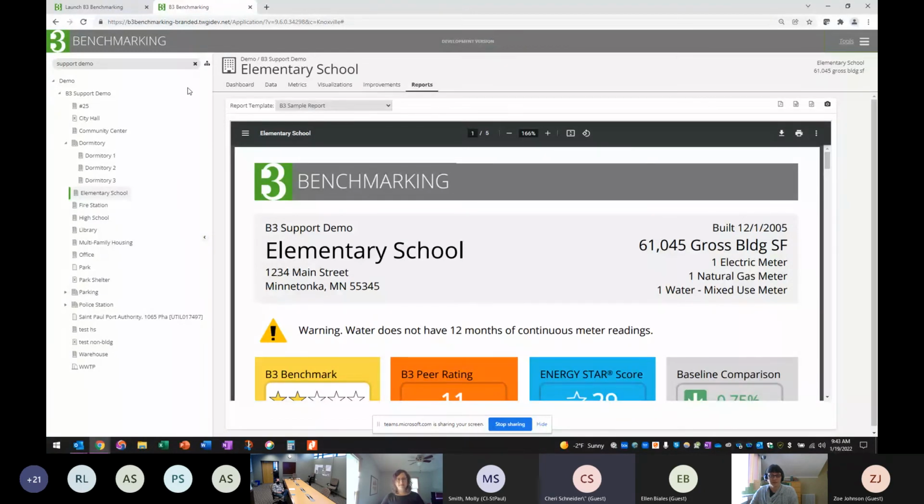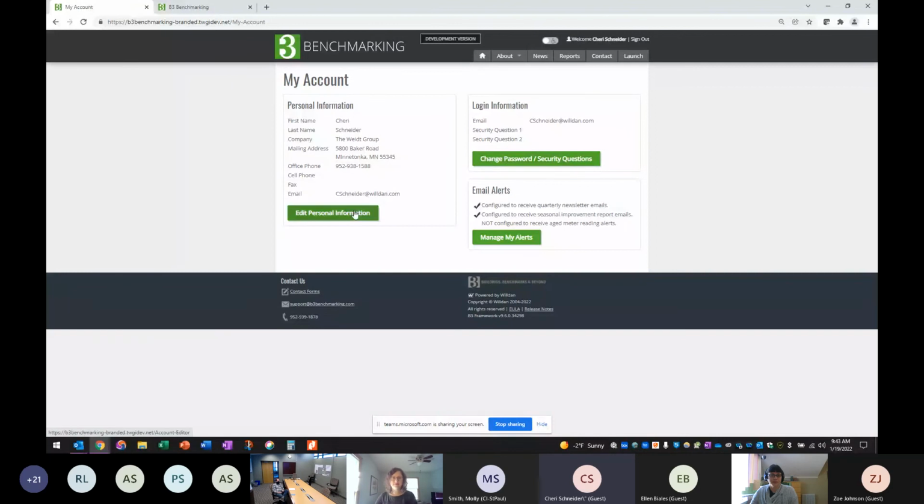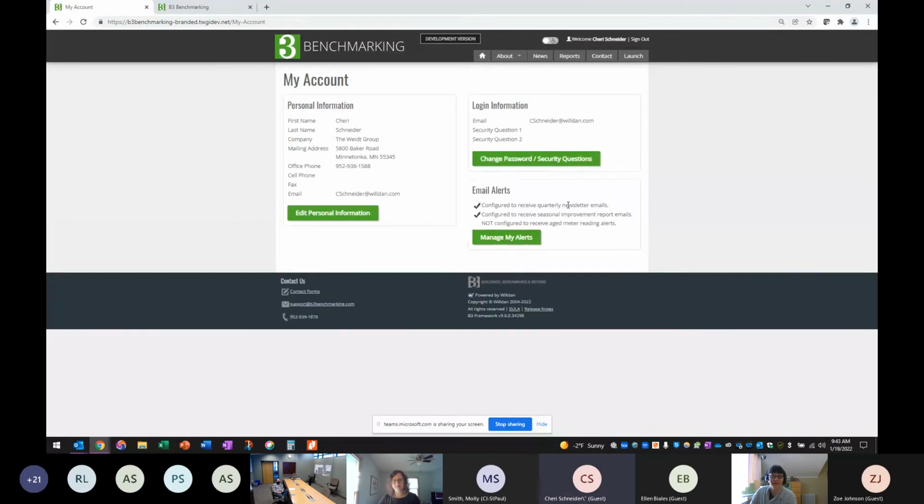go up into your account. Where it says welcome in your name, here's your information, your security questions, and you can do manage alerts. And here's the send marketing alerts, is what we've called them. So newsletters are marketing alerts. You should probably rename that button because here it does say newsletter. Those should be consistently named the same so you know what you're clicking on. But yeah, it's that marketing alerts. Perfect. I always find different things when you're actually using it as a user.